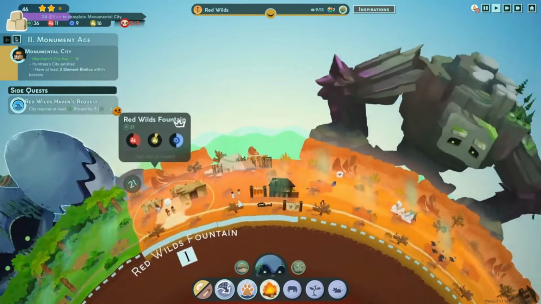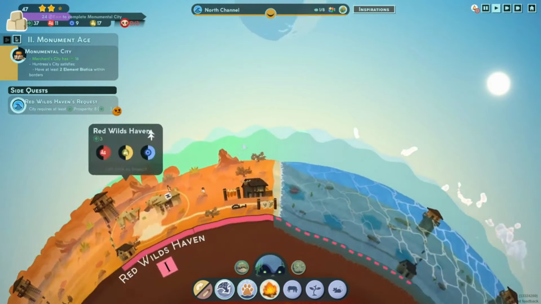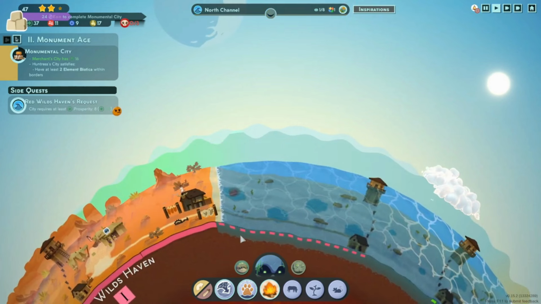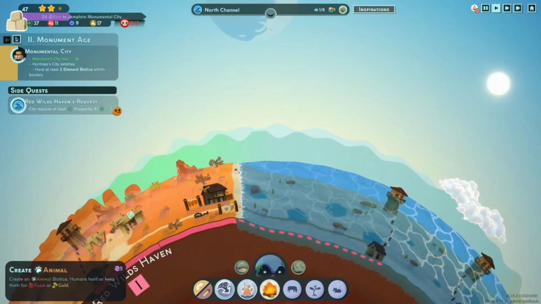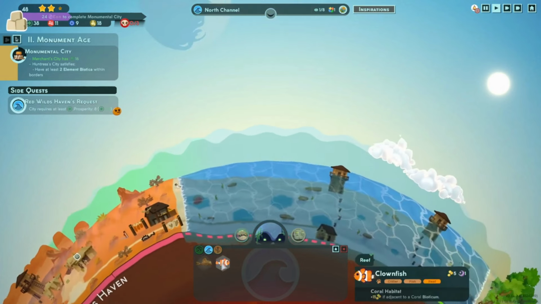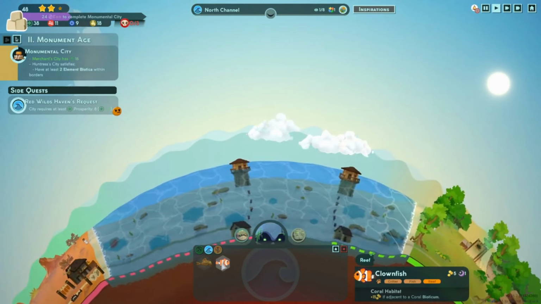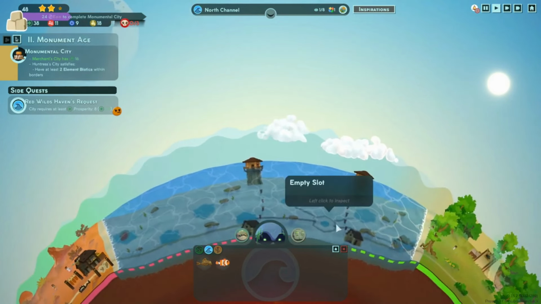Wait, that's Redwild Fountain. Oh, Redwild Haven. Oops. No wonder they're getting annoyed with me. Alright, so we want animals here, but we want fish next to a coral. Let's try to make the coral this way over here.